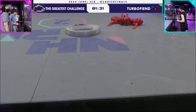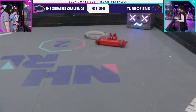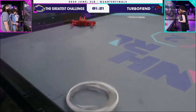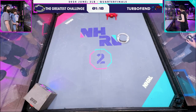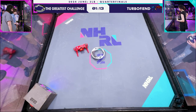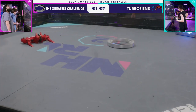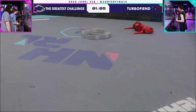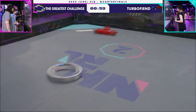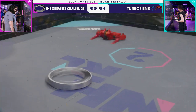This fight has gone dramatically in the favor of Greatest Challenge. If they can continue to land hits, they will have won damage and aggression. Amazing how much quieter Greatest Challenge is when they're running up speed versus Turbo Fiend. It's especially impressive because Greatest Challenge, as a melty brain, those are usually loud robots — and it's going fast, dishing out big hits. It's not the fastest spinner in the world, but it's still spinning at close to 100 miles per hour, with so much momentum able to really impact the opponent and get big bite.